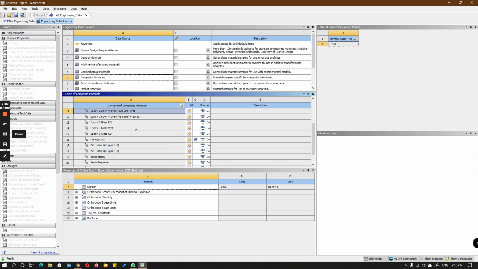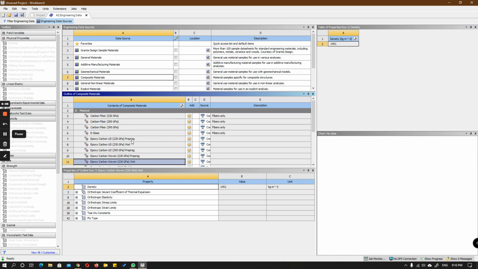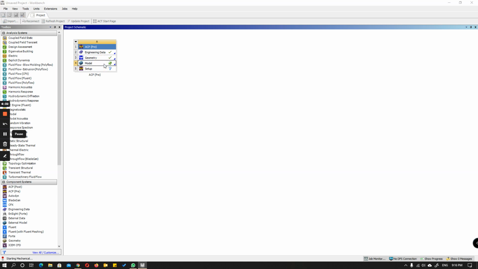And let's go for, I don't know, what should we go for. Okay, a prepreg epoxy carbon, unidirectional. I think this seems fine. We'll add that as well. It has 230 gigapascals. All these properties, you can click on and see if you want. So these two I will add, and I think I'm happy with that. We'll close that, and that is also done. Now we can go inside Model, so we'll wait for Mechanical to open.